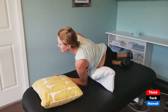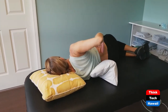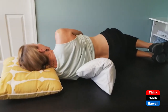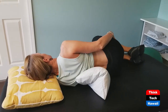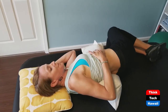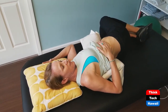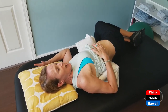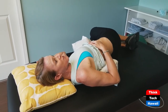So now in this position, you are bent to the left, opposite of your curve, because your curve is bent to the right. And now your curve is turned to the left. You're gonna bend your knees up to 90 degrees. And now you are gonna turn your upper body back to the right. That's a two-dimensional correction. So your low spine is turned to the left and bent to the right. Now we are bent to the left and turned to the right. So from that position, you can breathe and stretch.